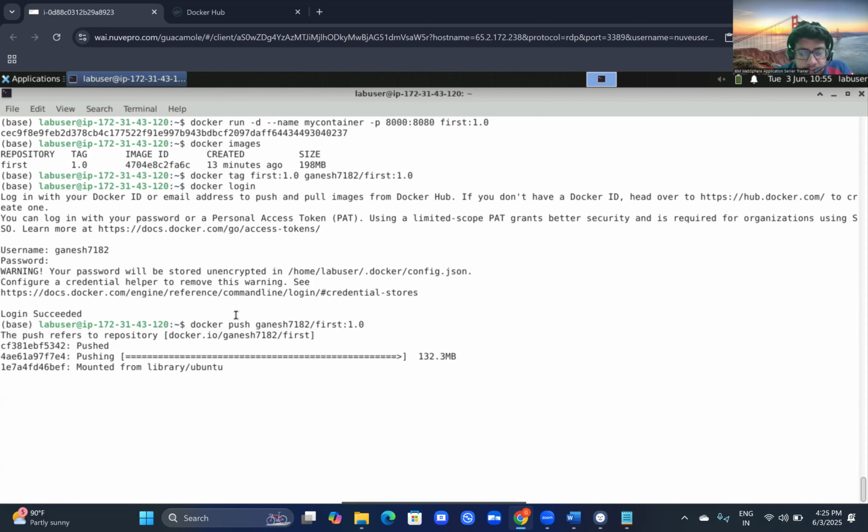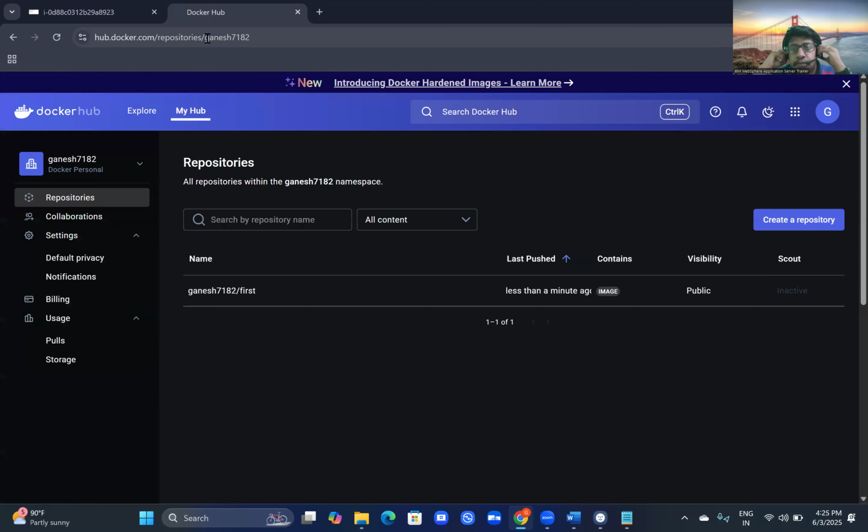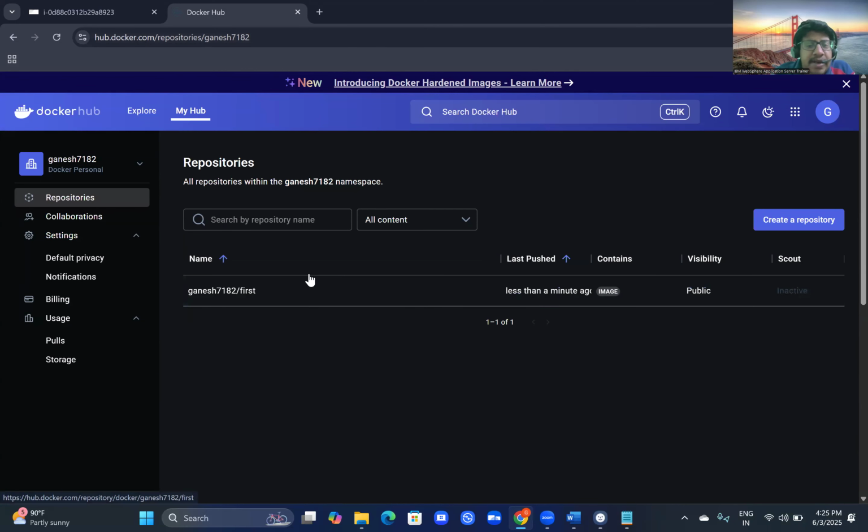Now we can reload the page. See, less than a minute ago.